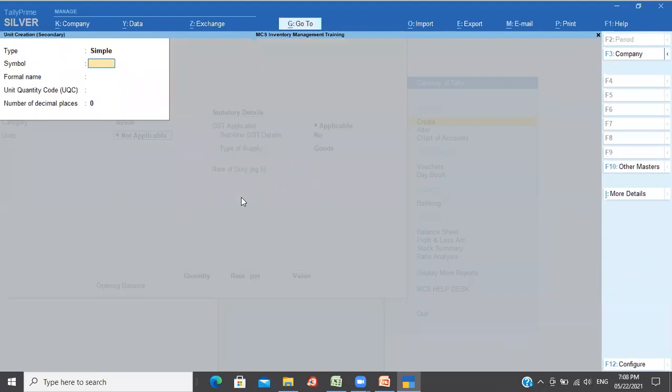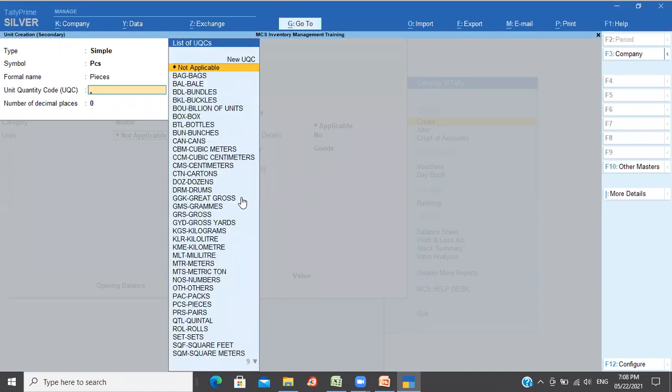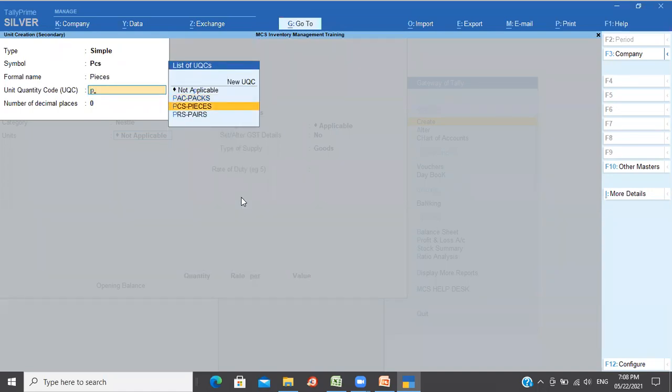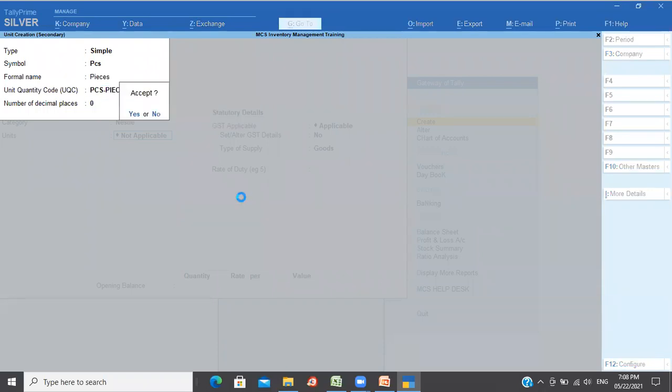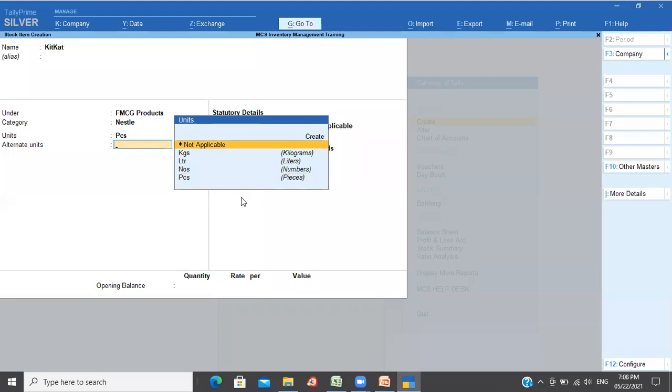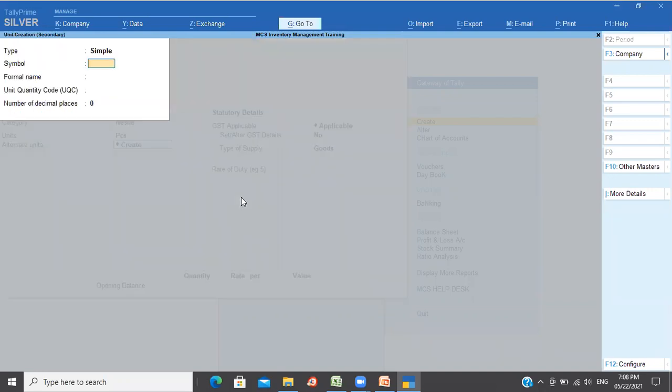So let me create pieces. This is the UQC and there is no decimal point. And the alternate unit of measure is cartons. Carton is still not there, so I'll go and create CRT or carton, whatever symbol you could give.